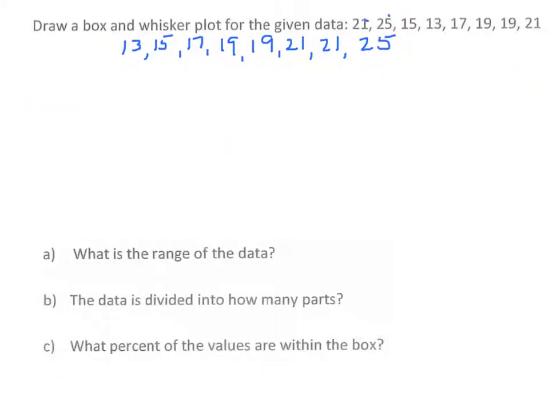To draw a box and whisker plot, first put the items in order, then find the median of the entire set. We have two middle values so we don't use either one. We find what's in between. There's nothing really in between 19 and 19. So that is our median.